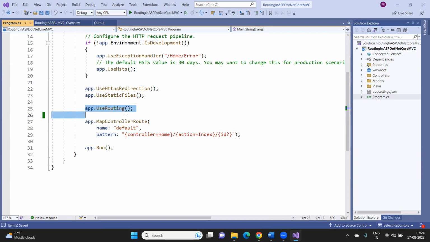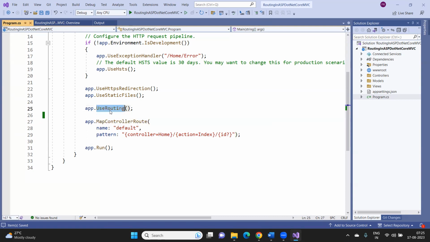So guys, clear? Now you understand what is the use of this one and what is the use of this one? Why are we having two middleware components? One middleware component is basically used to define the URL pattern for your application, what is the pattern that the client should follow to access your resources.